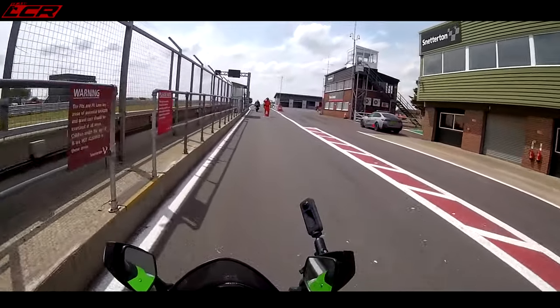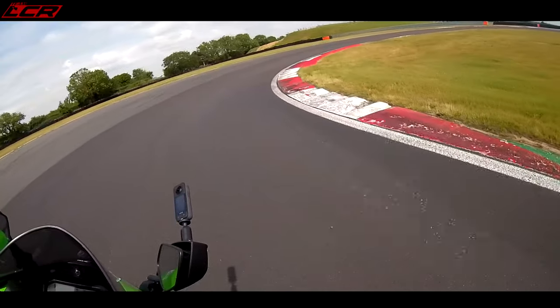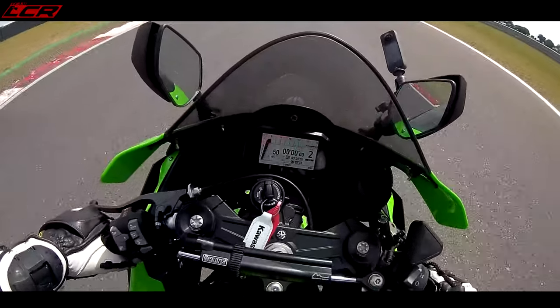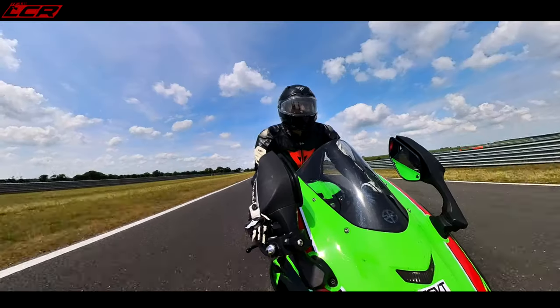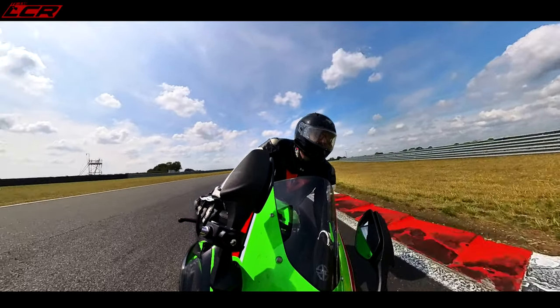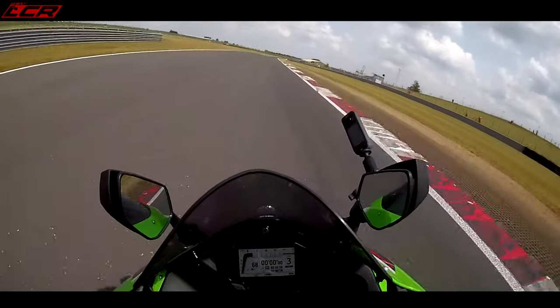Right, so this is the first session after lunch. Getting a little bit knackered now. See this corner, on my old double R, I'd do this in second. Obviously I'm warming the tyres, I'm not going flat out now, but going in second, it's a little bit flat until you get to about 8,000. So you've got to really do that in first to wake it up, but then of course it's a little bit lively in first. And I've had to short shift a little bit.